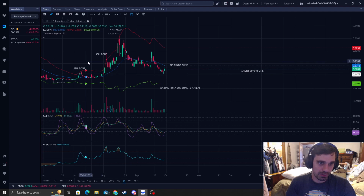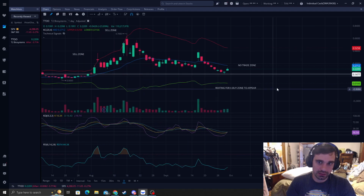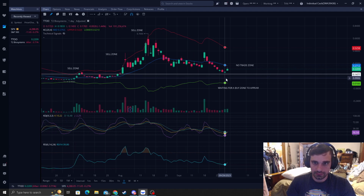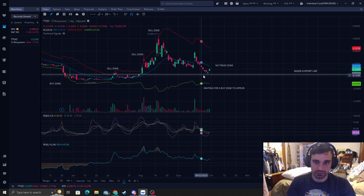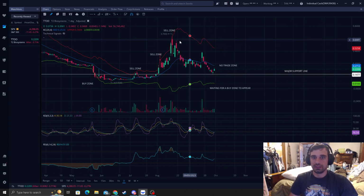But using some basic TA, the rally really started with this big candle right here. So if you look at the low end of this rally and then the low end of where we're at right now, I think this is looking actually really good too. So at least this support held exactly to where I wanted it to. You could easily get a rally to this blue line and hopefully to this red line right here at 52 cents right now. But these are going to fluctuate.